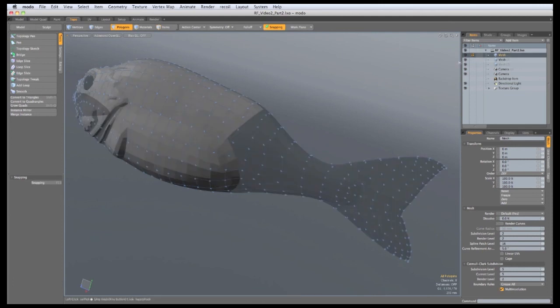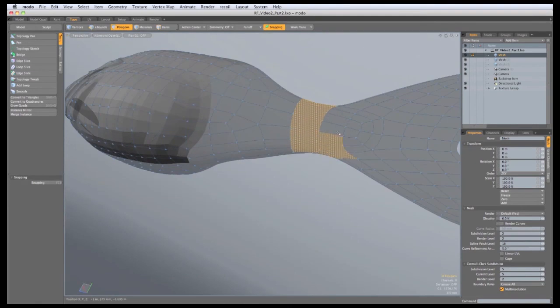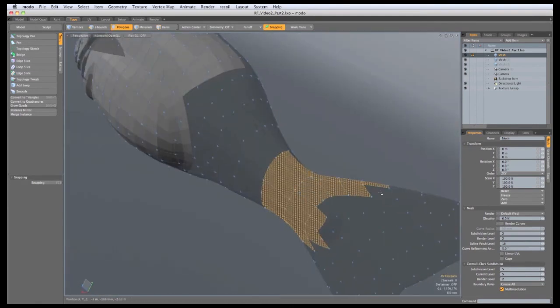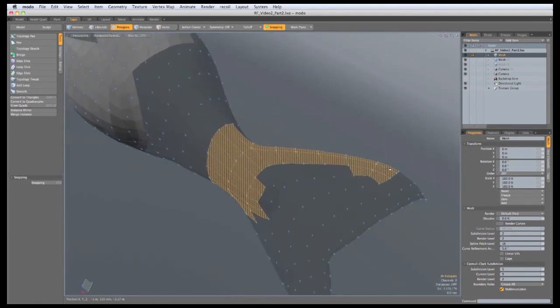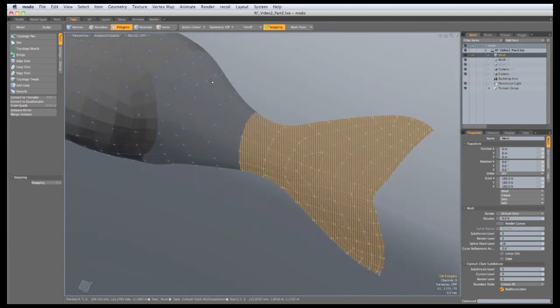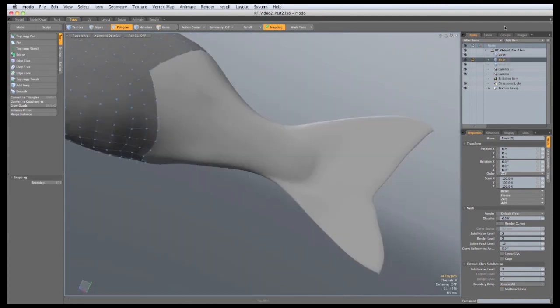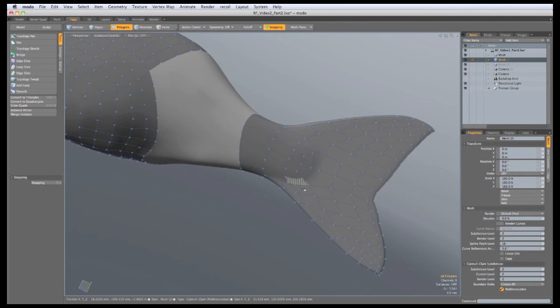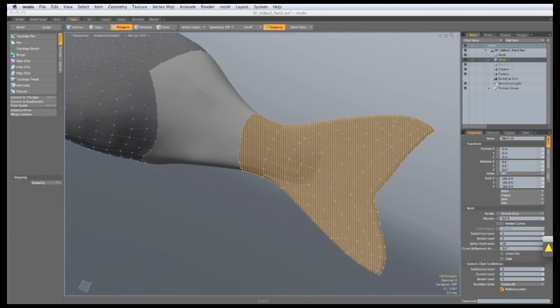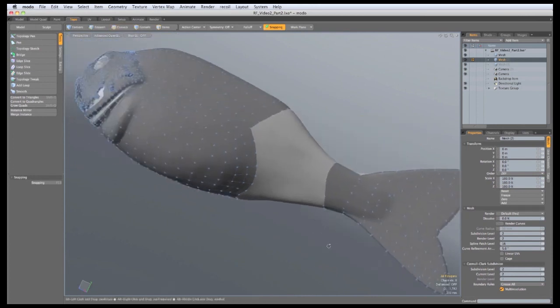So if we go to the other layer, we just need to select all the polygons on one side of this tail. So when you've done that, Control C to copy, go back to this layer and Control V to paste. Then double click on the tail and hit Shift Tab, and you'll get this warning message saying that there are displacements on the mesh. Do you really want to convert? Well, we do. So click yes, and now we have the tail done.